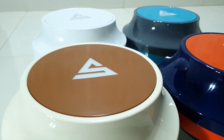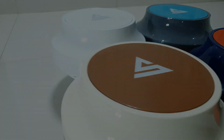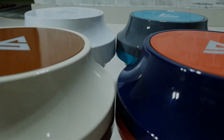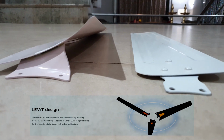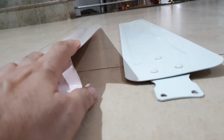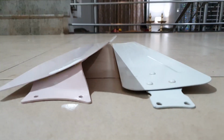Coming back to the Q series, they've actually implemented something called Levit technology, which makes the blades of this fan unique. Just to show you an example, there's a brand new BLDC fan from Jupiter on the right. That's the blade of the Jupiter fan. And the one on the left, which has this unique angle, is the Superfan blade. Well, the design is actually functional.